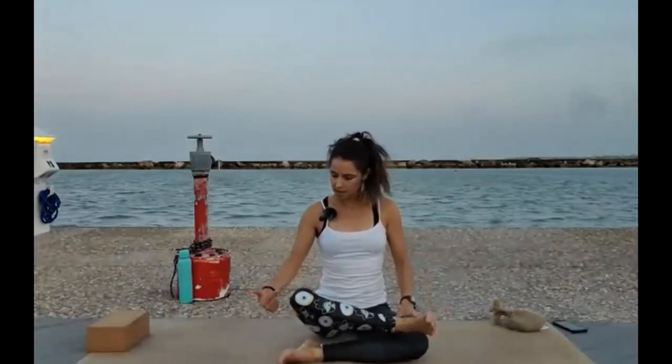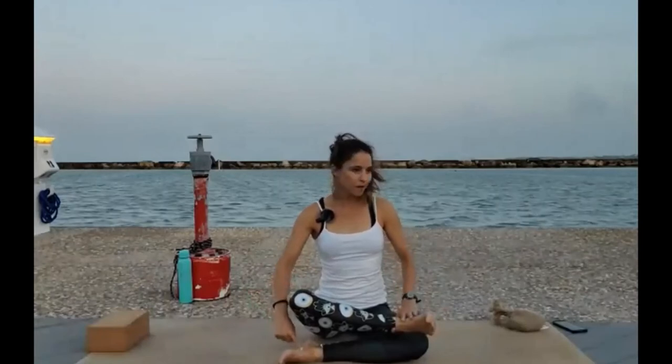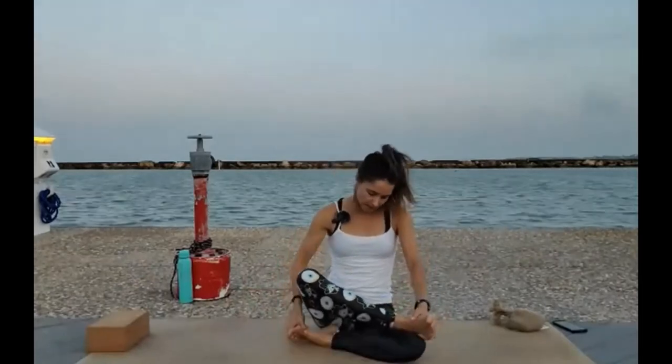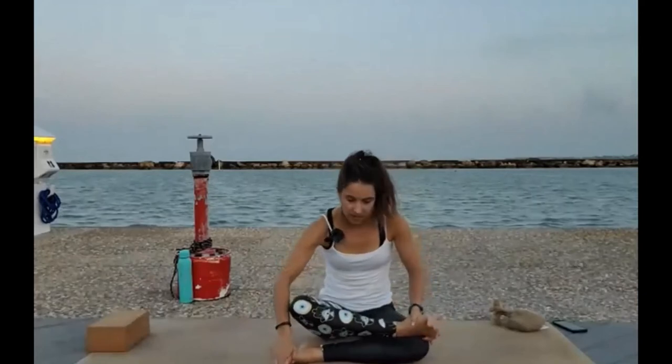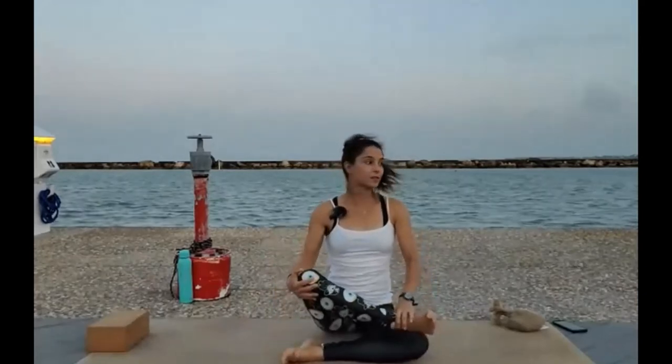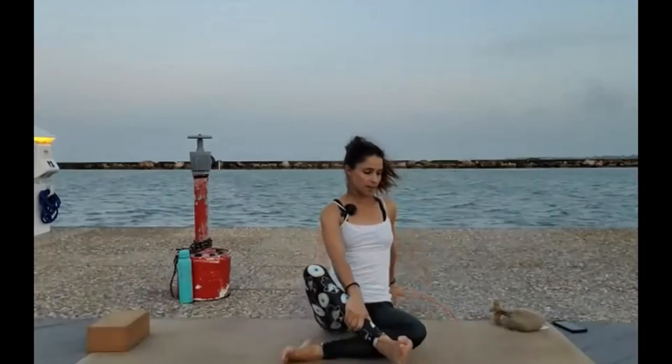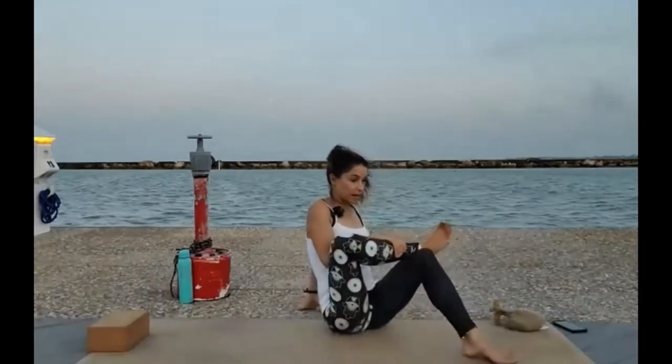So the top knee's in line with the foot, the foot's in line with the other knee. And you should feel it in the outside of that hip. So if you don't feel it, maybe that foot's in too much, you want to walk it out. If it feels really uncomfortable, it's really tight, so two options: bring it here. The other option is to do a seated figure four like this.